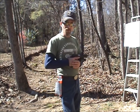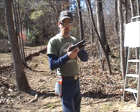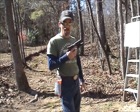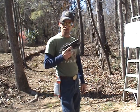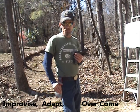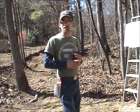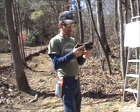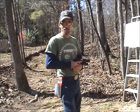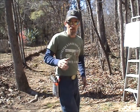Oh, and by the way, I wanted a Black Hawk that would fit with the light. You can get one just for the gun. You cannot get one for the gun and any light other than a proprietary Black Hawk. Going to probably wind up with a Safariland holster before it's over with. But right now, nobody had one yesterday, so I built one, and I ain't ashamed of one damn bit. It works just fine.